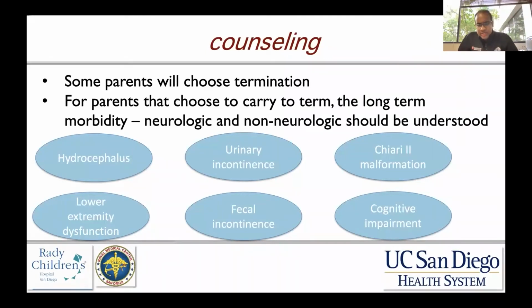Chiari 2 malformation is a Chiari malformation, which is herniation of the cerebellar tonsils and tissue. Chiari 2 is very specific to children who have myelomeningocele. And so there are certain implications associated with this, including brainstem dysfunction, ventilator dependence in very severe cases, cranial nerve dysfunction, sleep apnea, things like that, and cognitive impairment. So there's lots of things that need to be discussed very openly with the family when it comes to myelomeningocele.